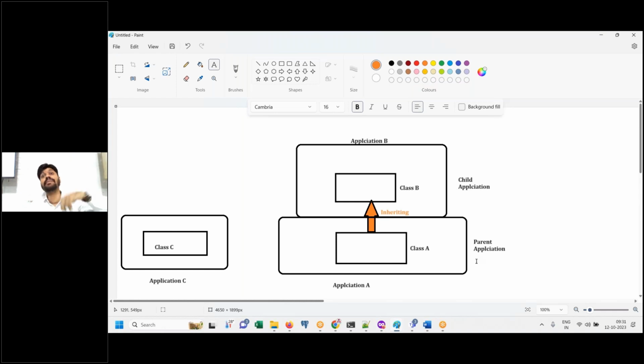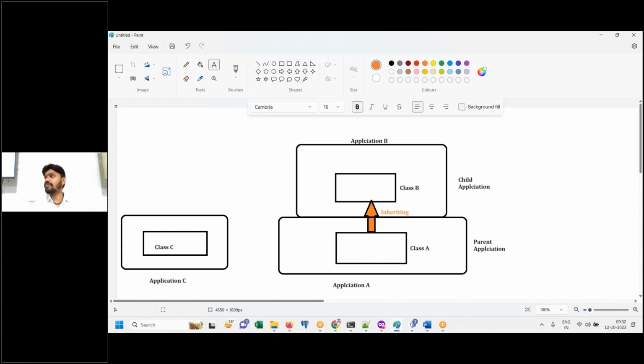For implementation, the first parent class is our own framework. It can be predefined, it can be user defined. Super class can be predefined, super class can be user defined. We will see both while doing practicals. Understand, clear?